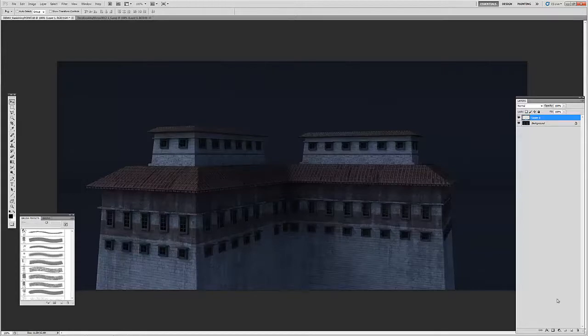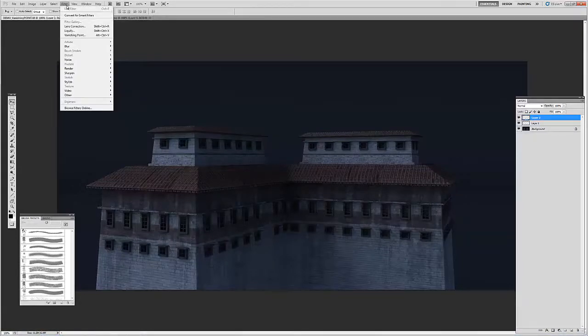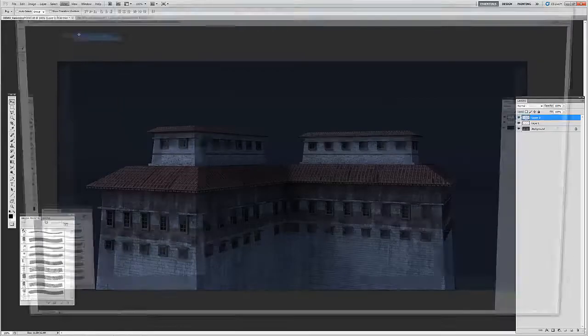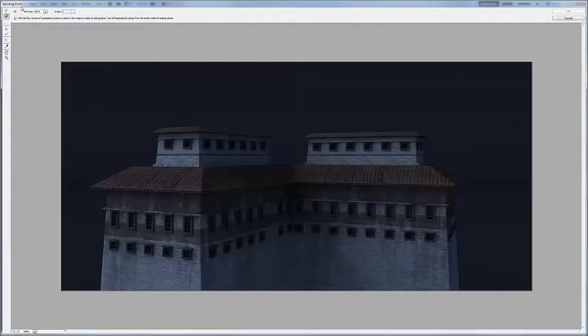And the first thing we do is create a new layer. Go up to Filter, Vanishing Point, and up here you'll see the Create Plane tool. What you want to do is hit the corners of your planes. Usually you'd have a contact point if this building was on the ground and we saw the ground. I made it a little bit more challenging by not putting in the ground so we can adjust our planes.